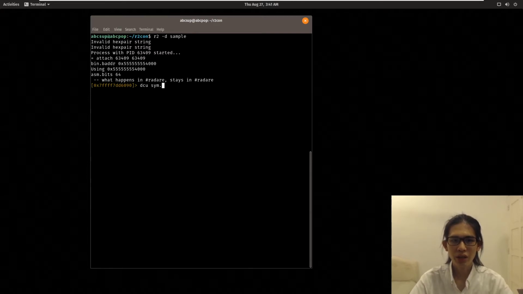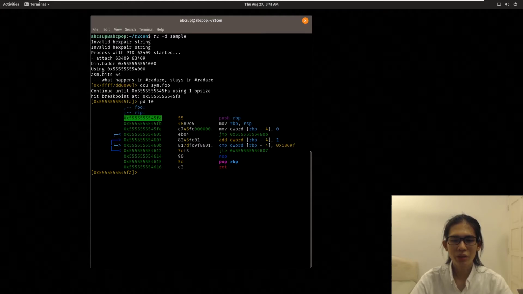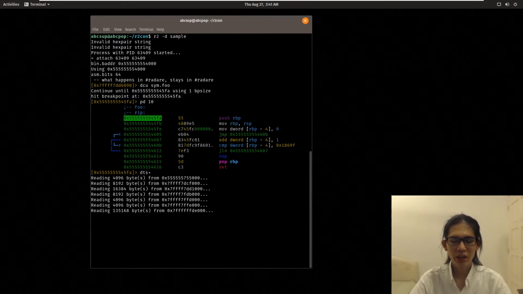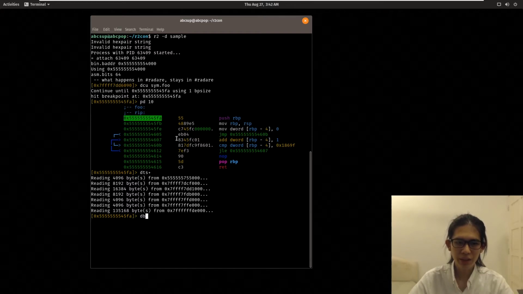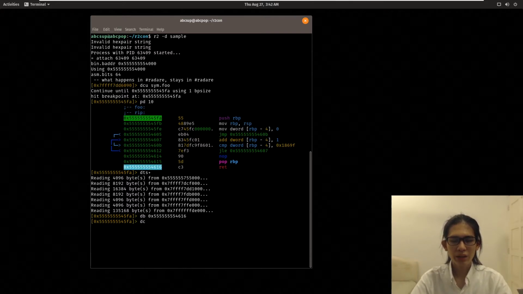We can run until the function foo. We know that the function foo will increment the counter 10,000 times, and this will take a lot of time when running in a reverse debugging session. Let's set a breakpoint at the end and continue the debugger.